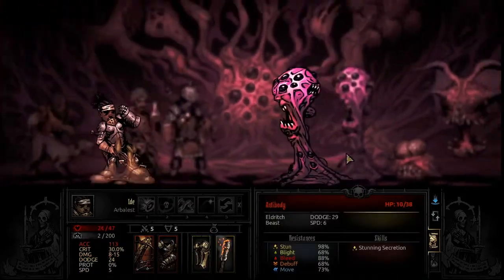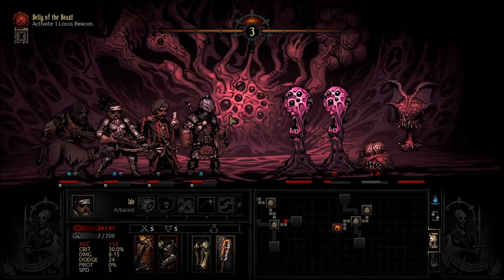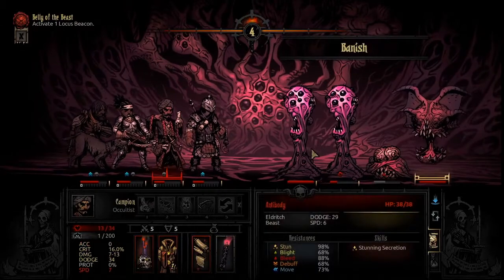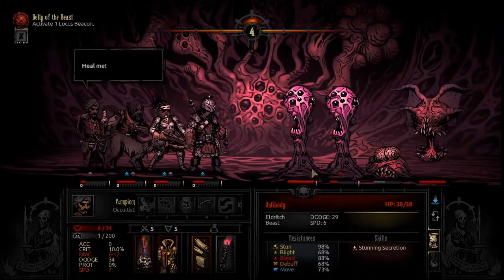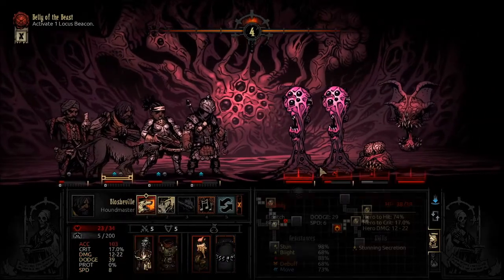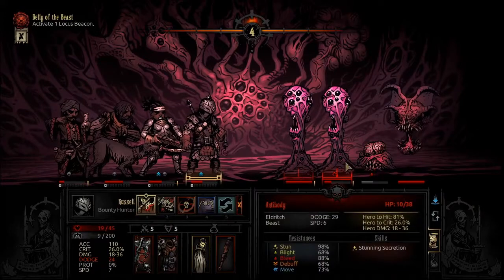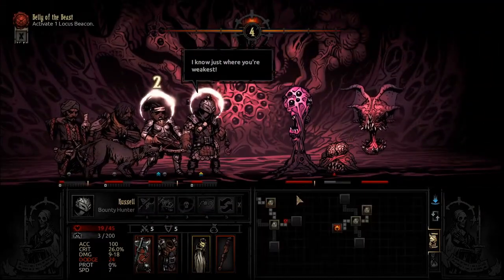So we need to get rid of the antibodies. And over the course of that round, only one of us got an action, because of the stun. That's what I mean about the antibodies needing to die. Stunning secretion is a big problem. Their formation is fortunately broken. It's at least halfway solved. Offensive.